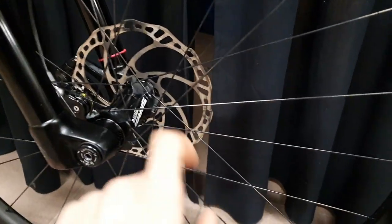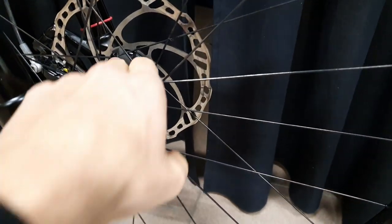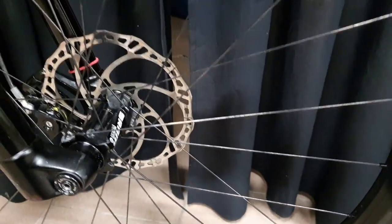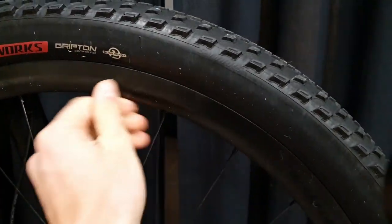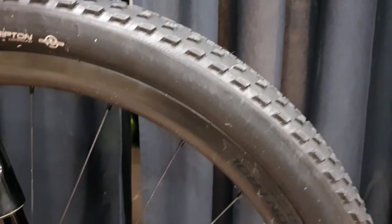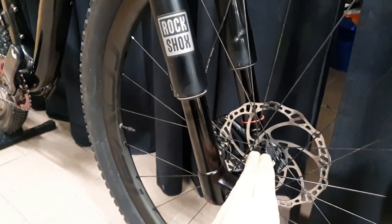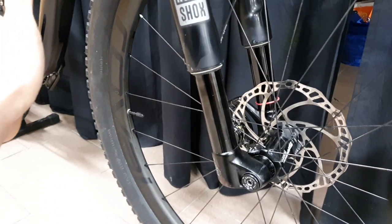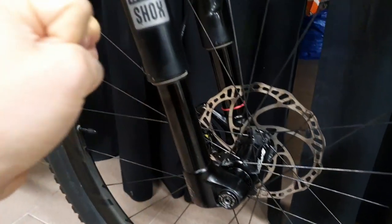The front wheel with new hub bearings, everything thoroughly washed in terms of the hub, the rim, the rotor rechecked, trued, also some dirt right here, some dust sticking to the bike. So the spokes have been checked for even tension, they're all good. So the front wheel is running nice and true and smoothly now without play on the new bearings.